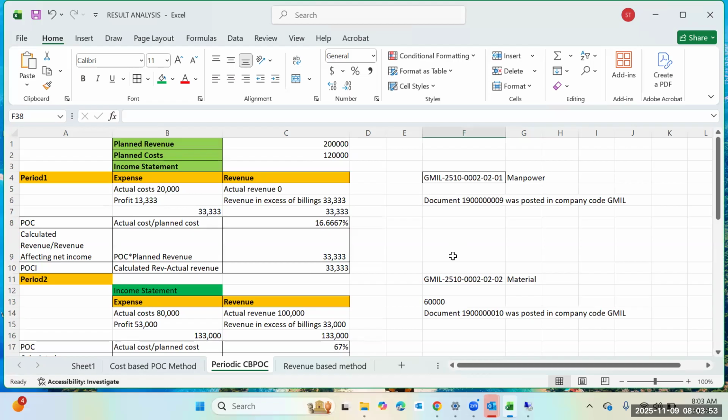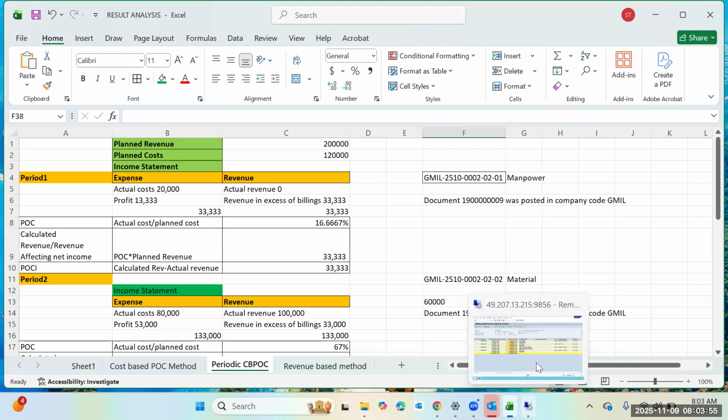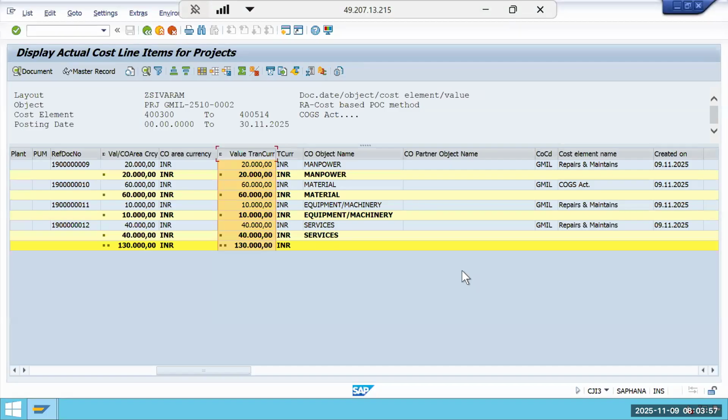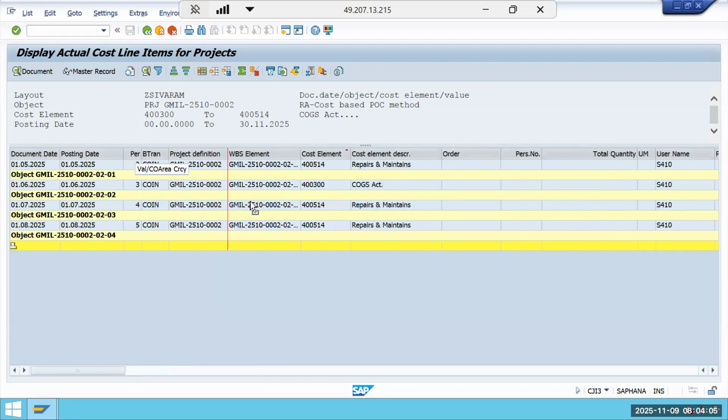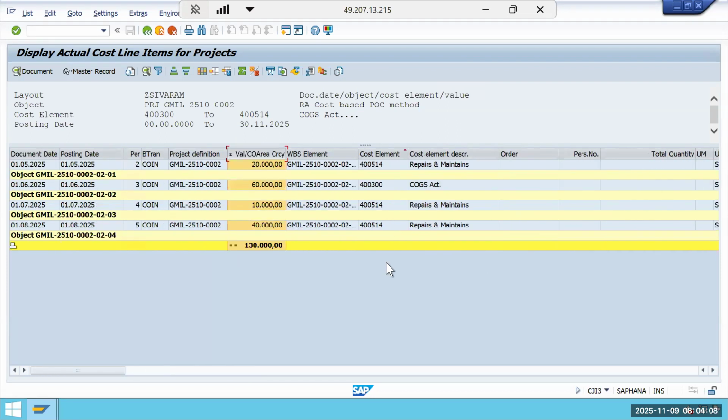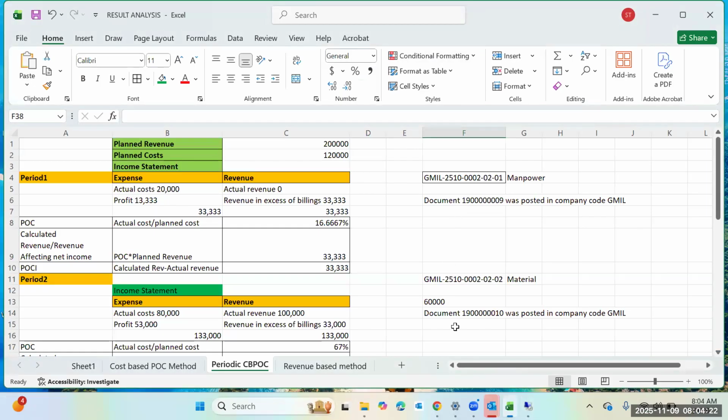Now in the first period, let us take this screenshot also. So first period, no revenue, right? Unable to take this screenshot also. Okay, no problem. So first period, no revenue.